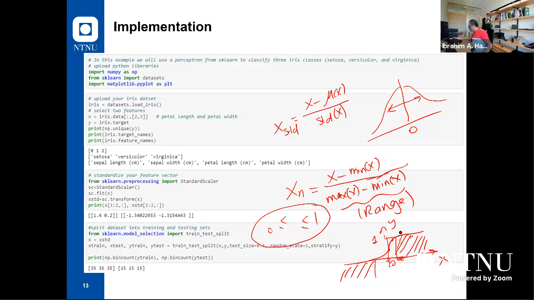So we uploaded our data set. As I mentioned, we just used the whole data points. Last time it was from 0 to 100 for 2 classes. Now we are using the whole data set. We standardized our data set. So this one was the range. Do you see for X? It's just for one example. For example, it was 1.4 or 0.2. Now when we standardized, it becomes these values.